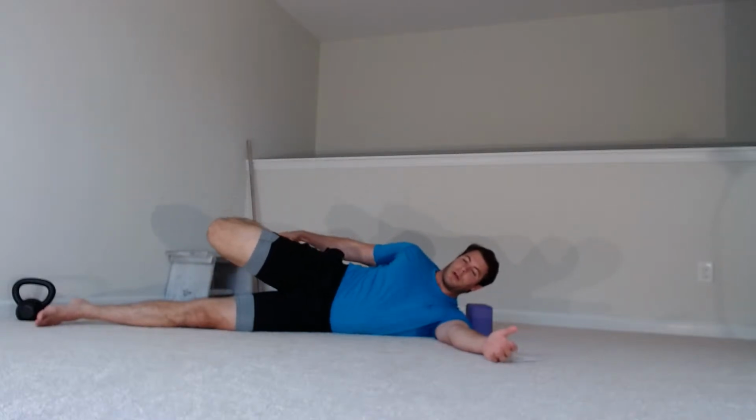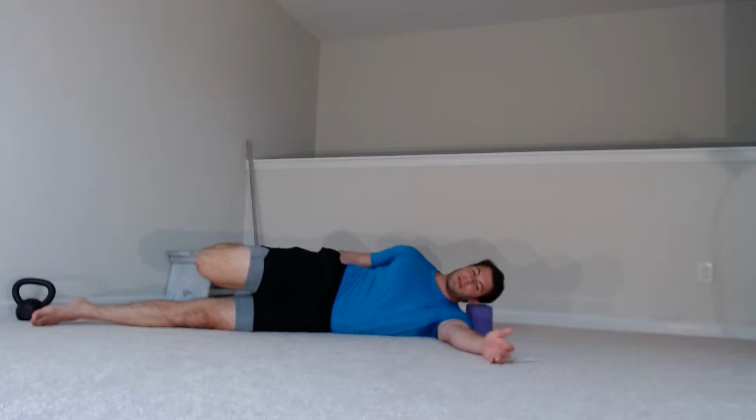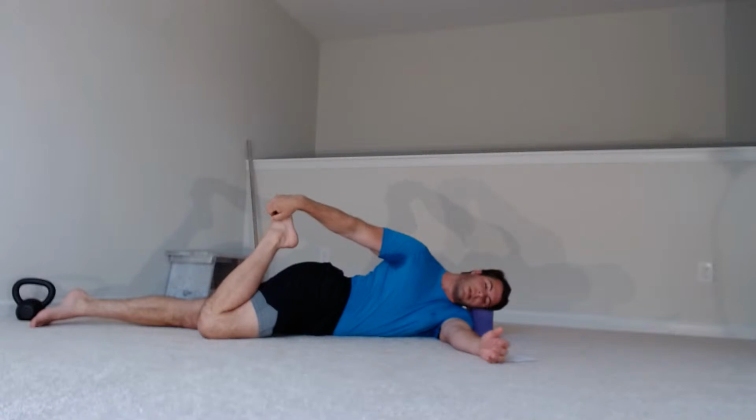So from here, we're going to start fighting out of this position, kicking out at about 10% effort. So trying to kick out at 10%, just that way, using the hand for isometric. 10%, 20, 30, 40, 50, 60, 70. Now, this is 70% of my effort here. Now, if I have a bad knee issue, I'm going to go to 70% of my safest effort. So I'm not going to 70% total effort. I'm going to my safest effort, 70, 80, 90, then 100% my safest effort for 10 seconds.